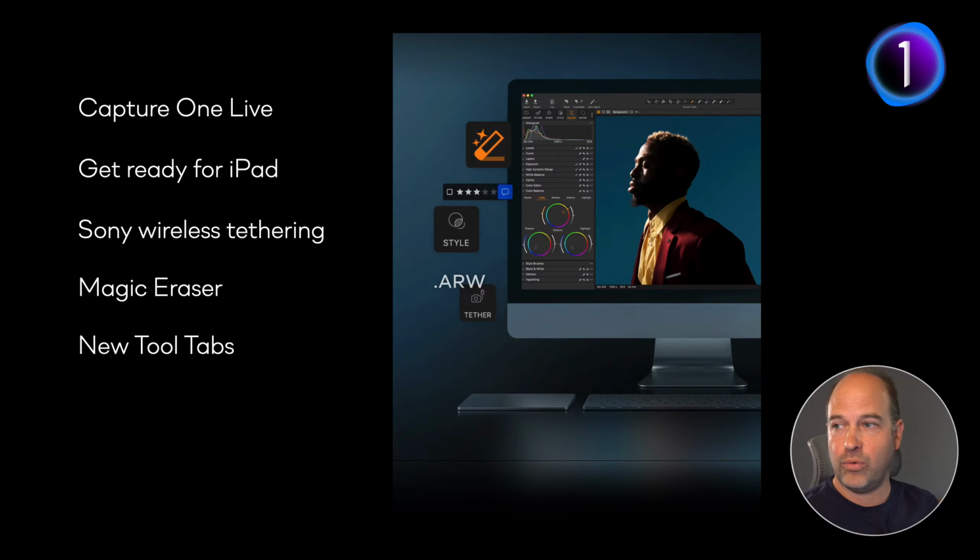The ability to pull down that cloud transfer from your iPad, of course, so we're ready for that. Sony wireless tethering for certain models. Check out the support page tomorrow, which will go live, and you can see which ones are supported. But give it a go, it's super simple to set up and the speed is really good. Magic Eraser, as you just saw, and the new tool tabs as well.